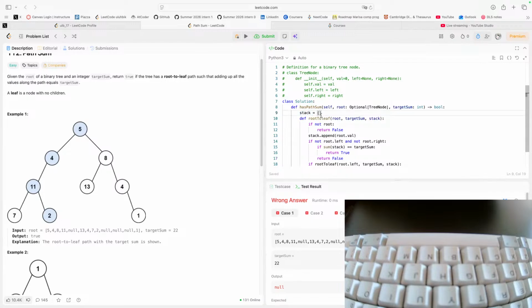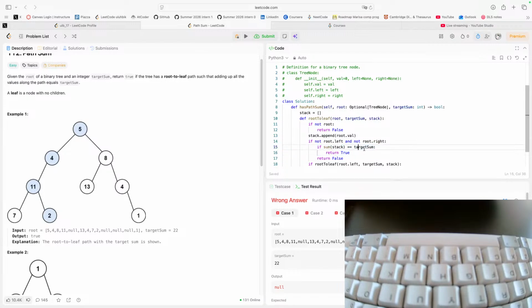Stack equal to, okay, we're passing in the root and then target sum. If there's no root, then we just return false. And if it has a value, then we append root.val. Then we check if there's a left side or right side. If there's none, that means we came to the leaf node and we check the sum of the stack.